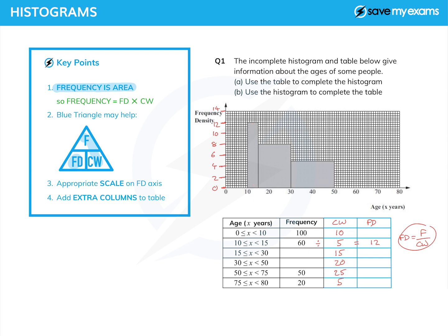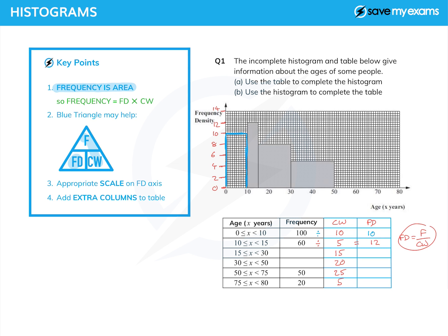Okay, now we're going to use the table to complete the histogram. So what we're going to do, I'm just going to change color, is we're going to use the frequencies we've got to find the frequency densities for the missing blocks. So the first one, 100 divided by 10, is 10. So let's put that block on the diagram. So it's going to be 10 high. There it is. Okay, there's the height of it. And I should probably put in the sides as well, like that. No need to shade it in, but there is the first block. Okay, width 10, height 10, frequency 100.